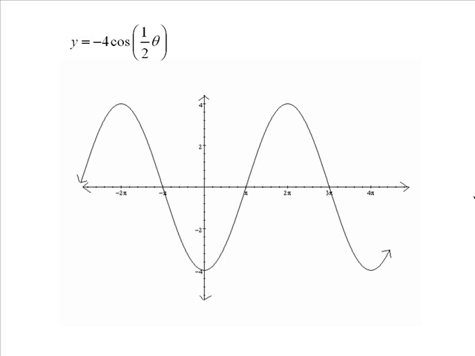And if you take a look at this horizontally, you'll see that the one cycle, if you went from trough to trough, that is the low end of the curve to the low end of the curve, you can go anywhere, but that's the most convenient spot, I think, you will see that the period is 4 pi. So from that point to that point, 4 pi instead of the regular 2 pi.